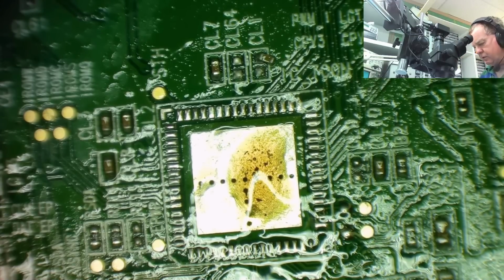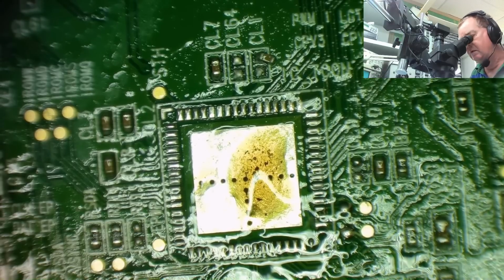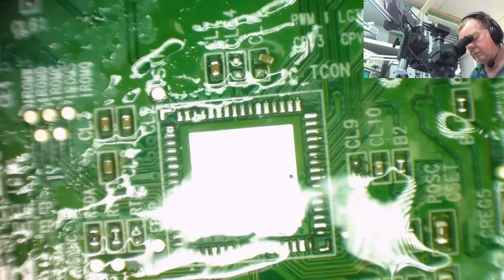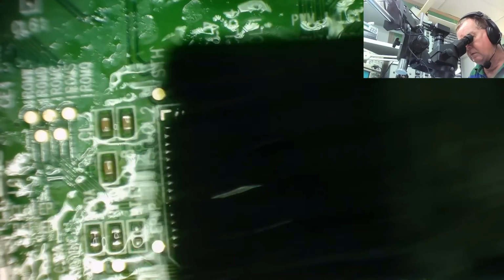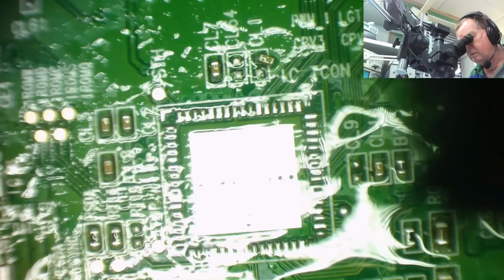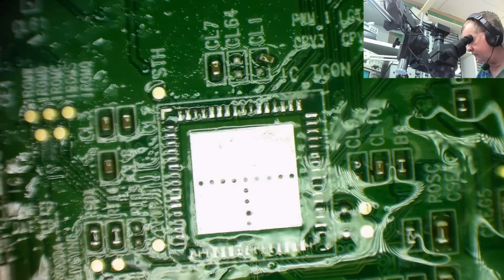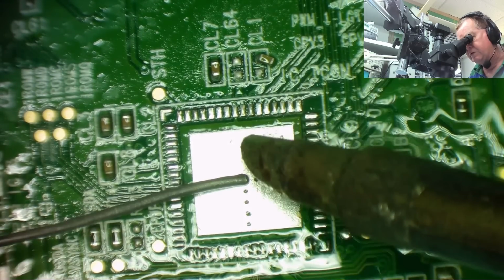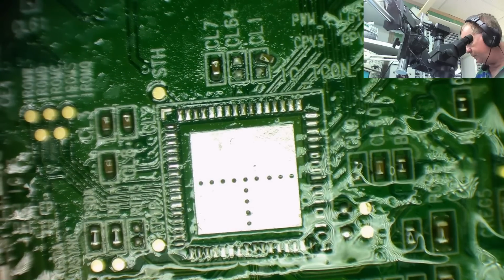Again, we'll come in and give that a clean. Maybe put just sort of a spot in the middle now. I want to try and get a bit of solder on, but not so much that it actually raises up more than the pads.